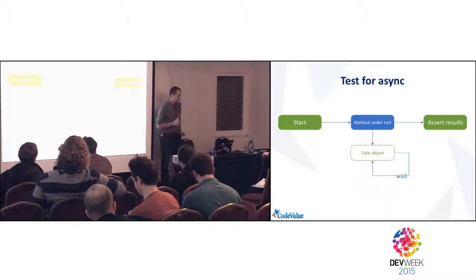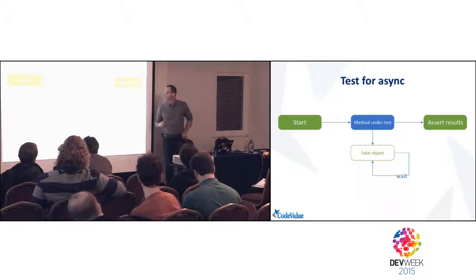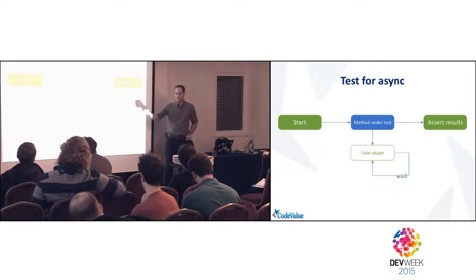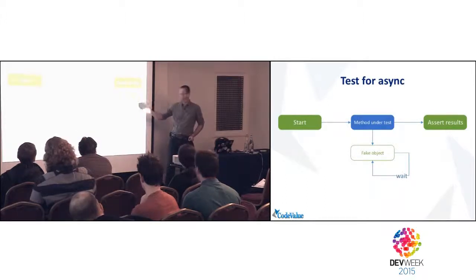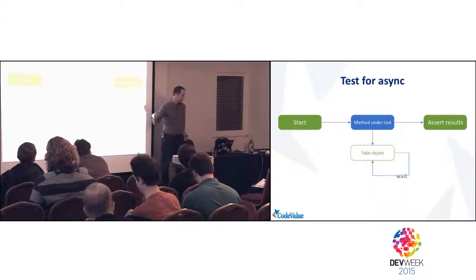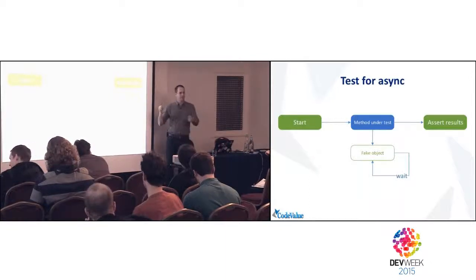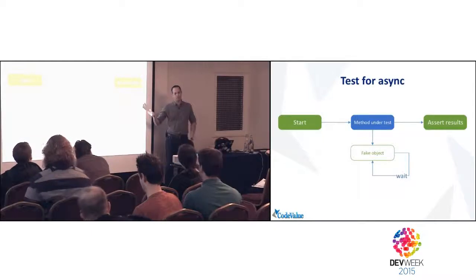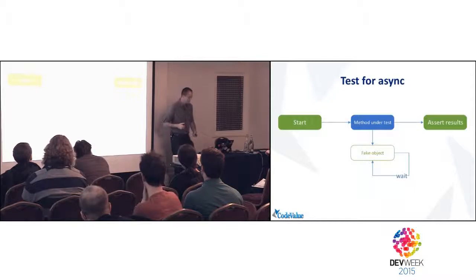Not a good thing. So what I'll do is I'll start the method I'm trying to test, hook up to some fake object along the way, and make it freeze. I'll hold it. Don't let it get away and continue running. And then I'll run the method again. If I manage to get to the end of the test, it means it's asynchronous. If not, well, I have a deadlock on my end. Well, not a deadlock, but a starvation, probably.